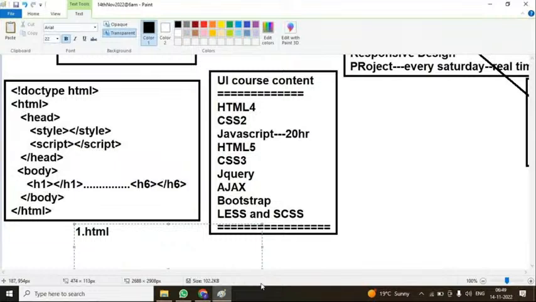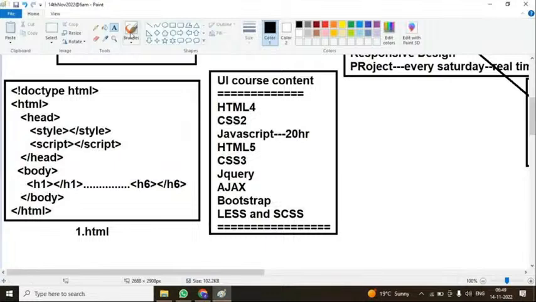So if I write 1.html, I can easily develop it for my application. This 1.html is used to create our application, and it is always used to write our HTML coding. This is the HTML standard coding. Inside this HTML page only, we are going to add CSS code and JavaScript code.